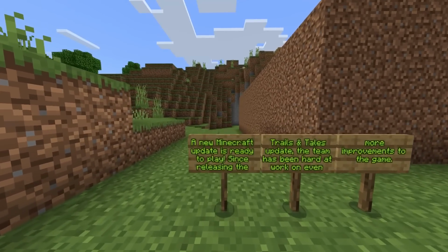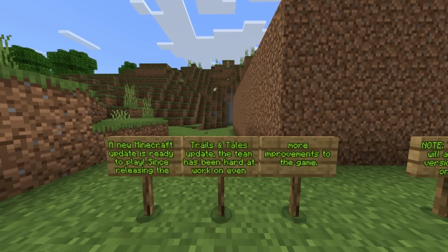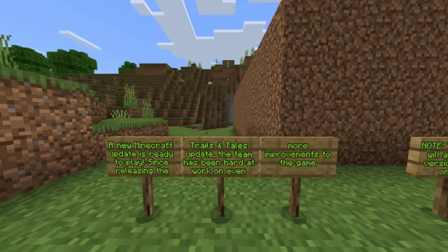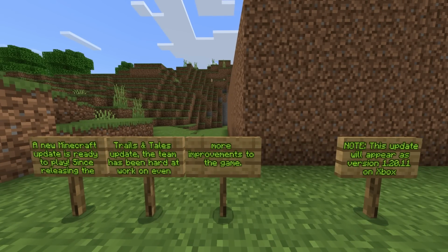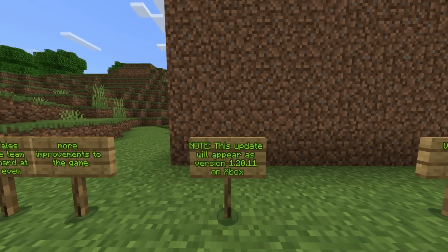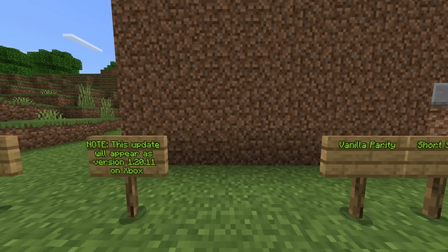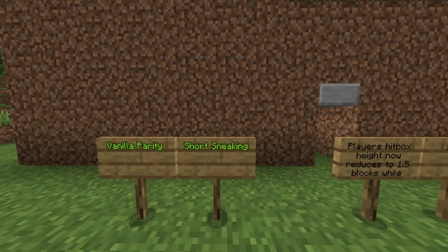Message from the developers. They said a new Minecraft update is ready to play. Since releasing the Trails and Tales update, the team has been hard at work on even more improvements to the game. It does say, though, note that this update will appear as version 1.20.11 on Xbox. You can still play with people playing version 1.20.10.